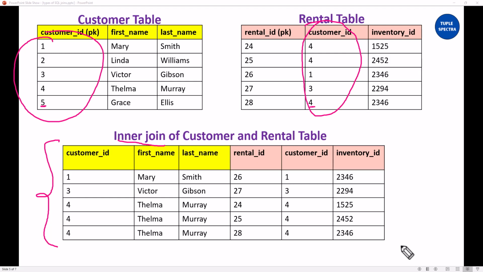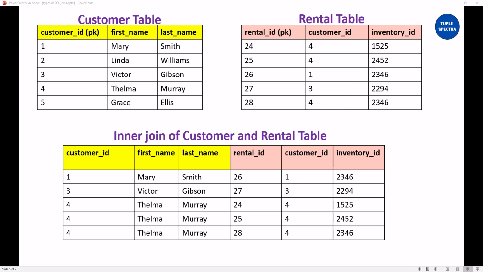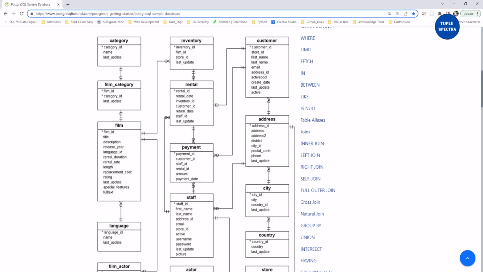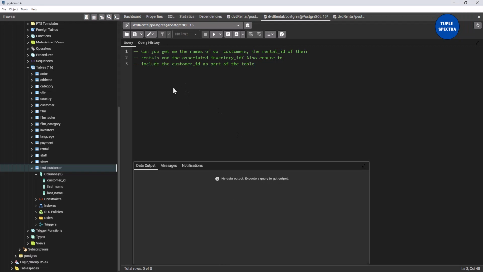Okay, now how do we now write such a query to be able to do this? How do we write the syntax? Let us see how to really do this in practice by going to our PG admin. Okay, now let's go to PG admin, guys. Now I have PG admin right here.